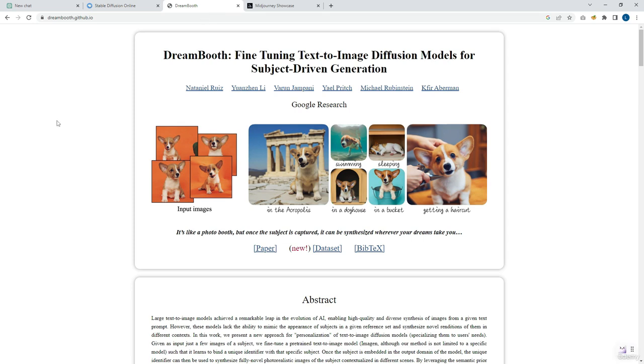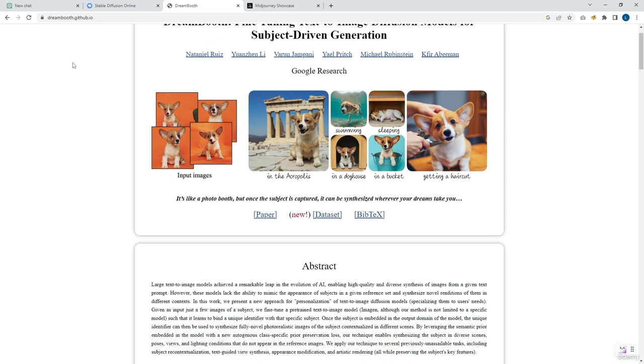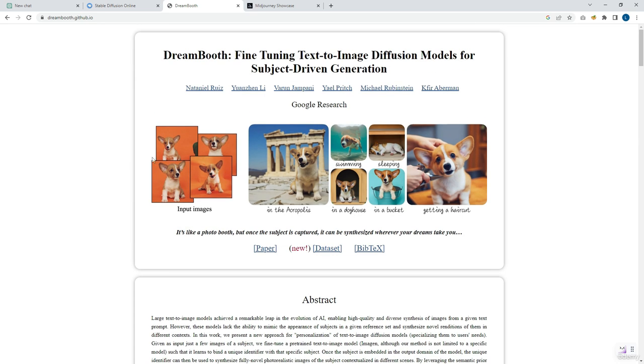Next, another tool would be DreamVault. This is the official GitHub page of DreamVault, where we can find all the information about how the model works. We can see that we need to provide input images, and thanks to DreamVault, we can transform the characters or elements in the input photos, in this case, a dog, into the desired scenario. Here, we're going to ask it to send the dog to the Acropolis, and here we have the dog in the Acropolis. In the swimming pool, we can see how it generates a very realistic photo of the dog in the pool.